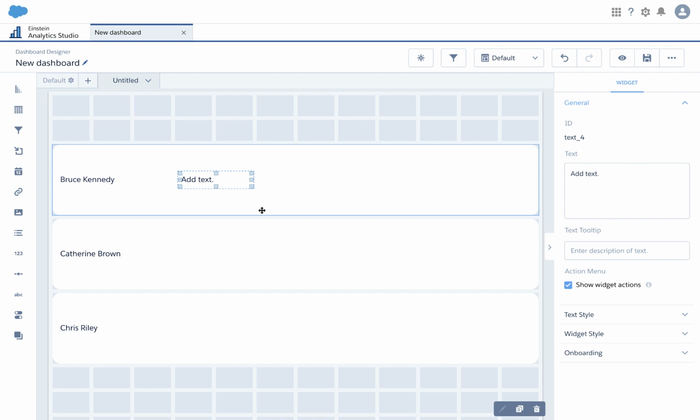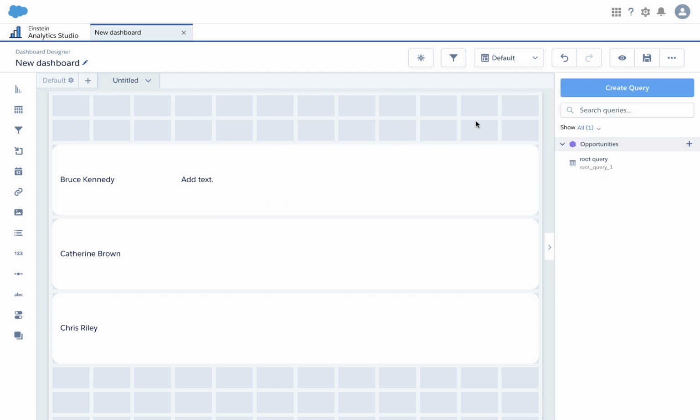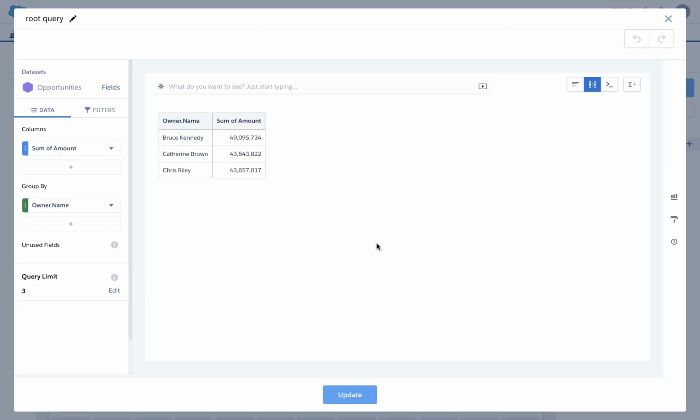So let's try that. First thing though, what we need to do is go in and add a little bit more information to our root query. So what you may remember is we have that number right there. But in this case, we want a text widget, so we actually want some text. So we may want to style some things.